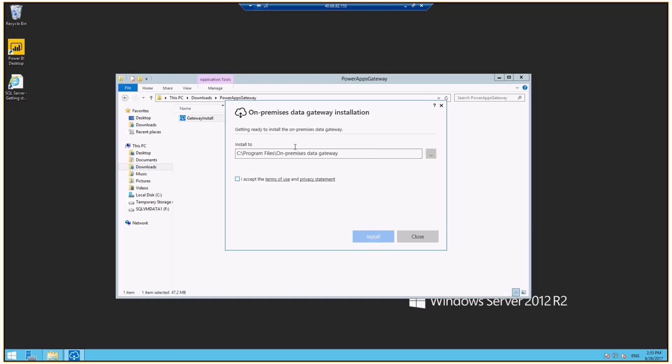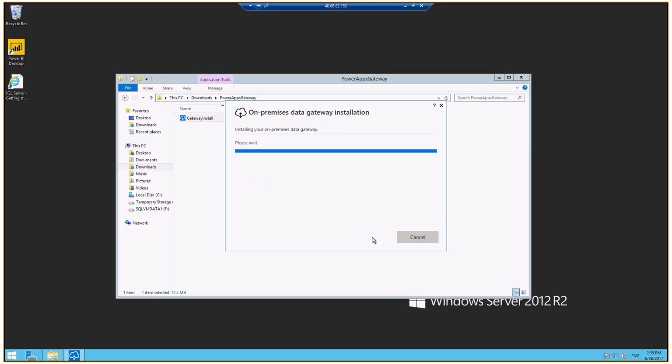You can see that by default it installs onto the C drive, and we do recommend that you review the terms of service and privacy statement. While by default it does install on the C drive, I would recommend putting it onto a different drive so that if it uses up a lot of logs, you haven't got an impact on Windows working on there. Otherwise, we're going to take through a few steps.